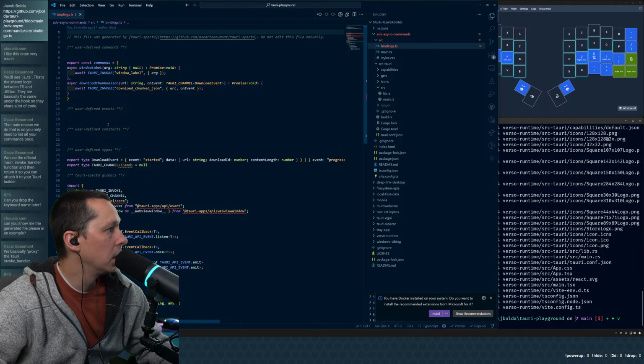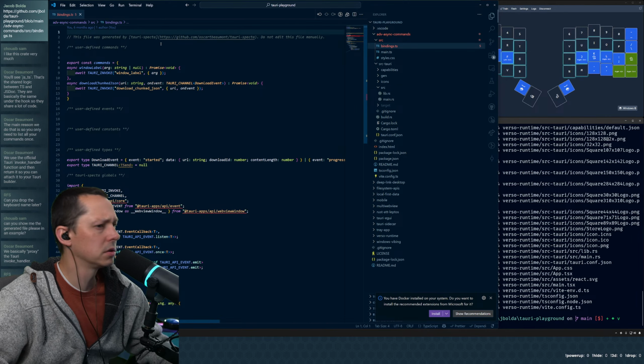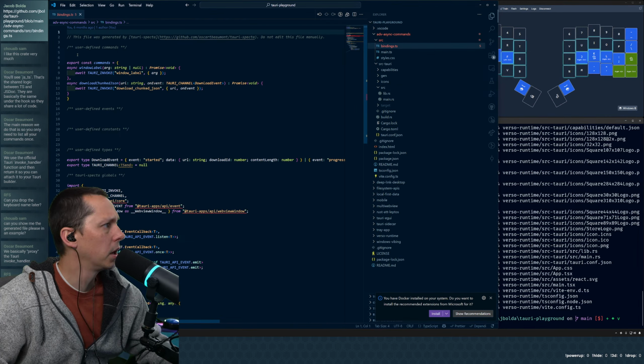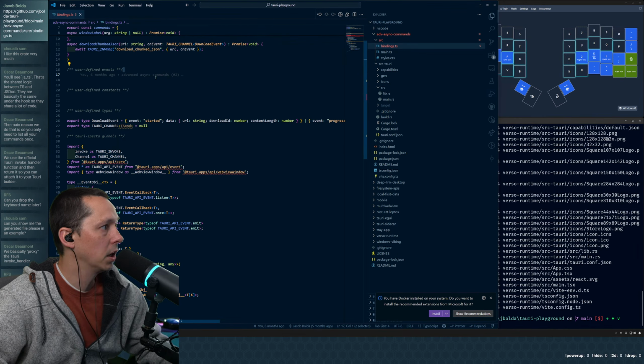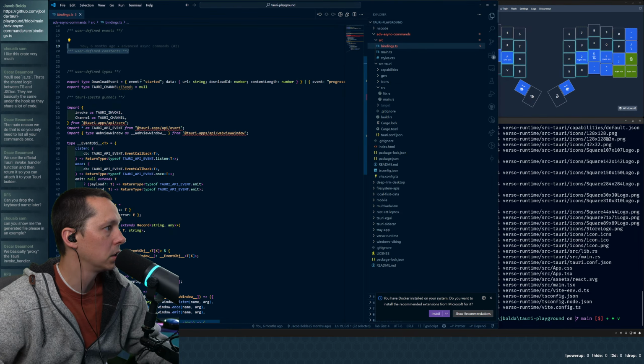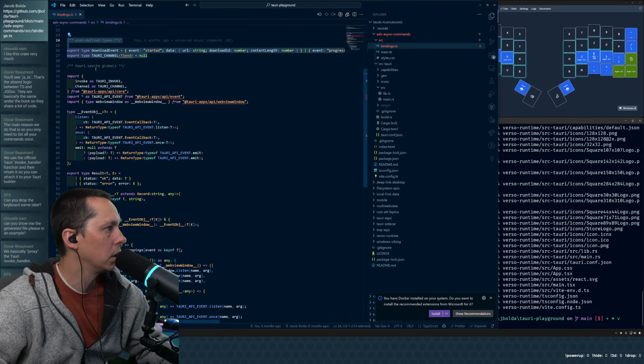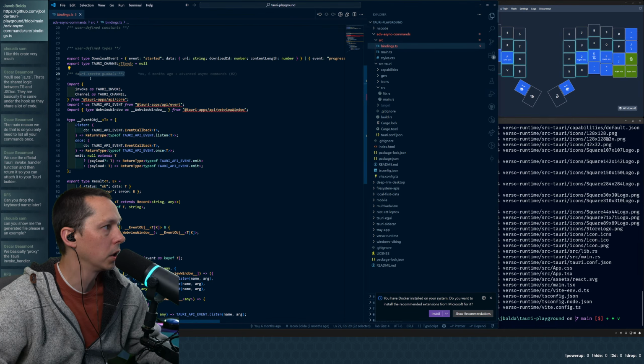So we get, this is a couple versions behind, but not too far, so I think this will be pretty close. But you can see, at a high level again, we've got these sections. I'm not doing anything with events, and I don't really have constants, so we don't have to worry about that. I don't really remember what I did with the user-defined types here. And then we have the tauri globals.